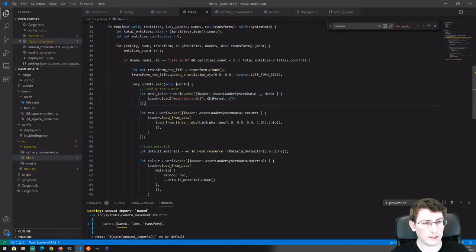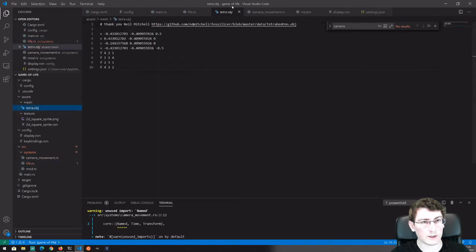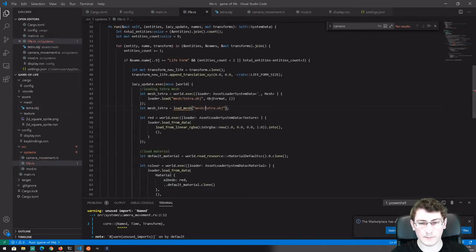So this 3-liner here, we want to replace this with a function call. So mesh tetra equals, and then what's it going to need? And what is this doing? Is it loading? So it's loading a mesh. It's going to want the mesh that it's loading. So we're loading the tetra object, which if you remember is in our assets, it's an object file over here. So it loads that. And what else is it going to need? I think it's going to need this world variable.